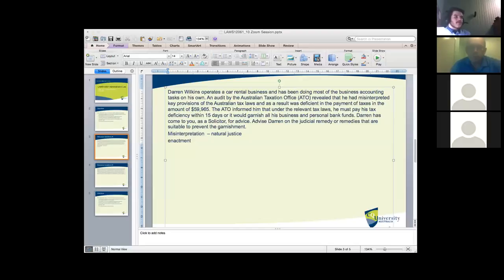You're leading to the point that to apply under the ADJR Act, it has to be a decision made under an enactment. Very good. So in other words, oftentimes an executive decision maker will make a decision not on the basis of an enactment. And if so, it immediately falls outside of the parameters of the ADJR Act, which means you need to be very aware that even if you cannot have recourse under the ADJR Act, there are other possible avenues. Okay? Again, we're doing this as a matter of kind of a review of sorts.